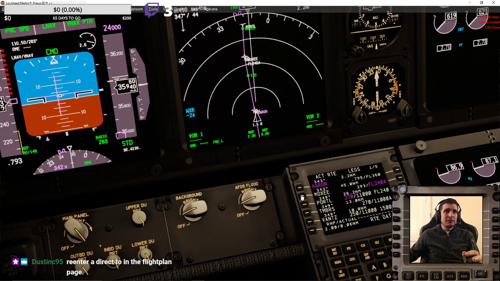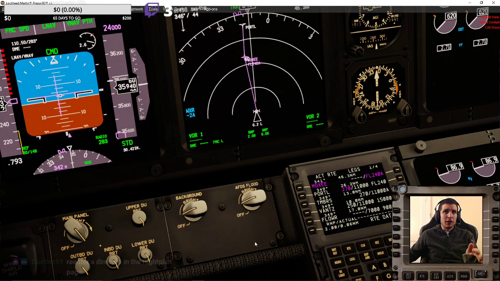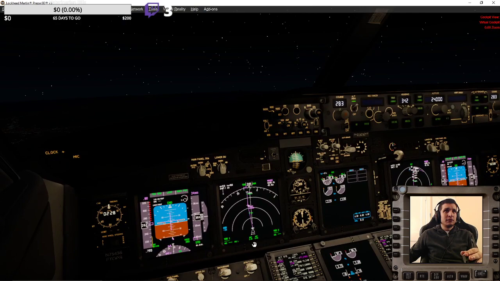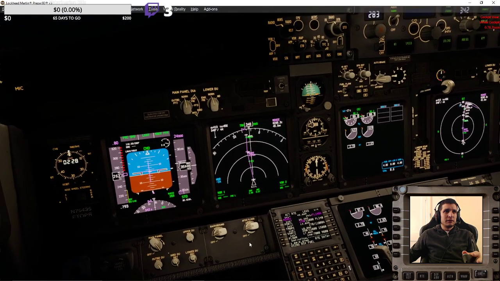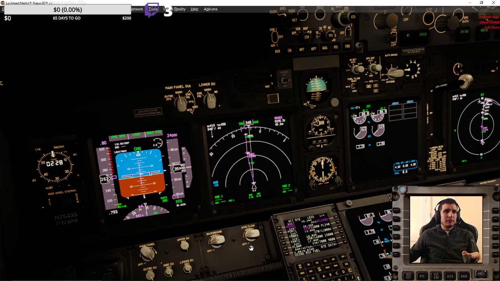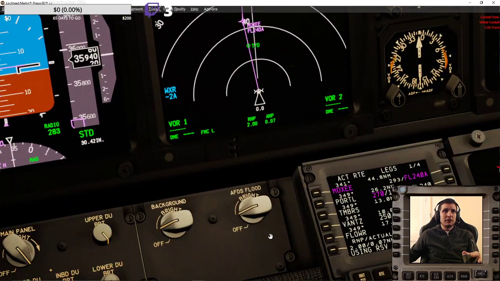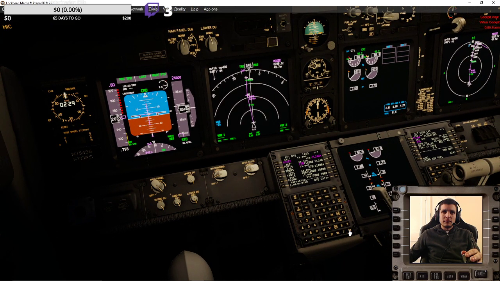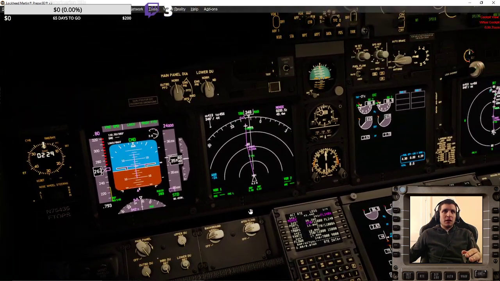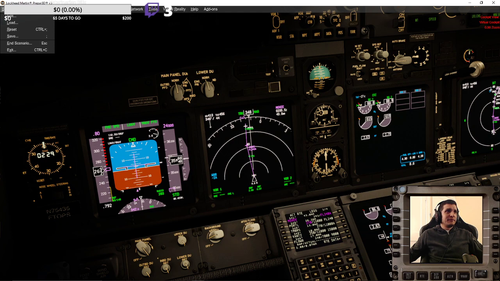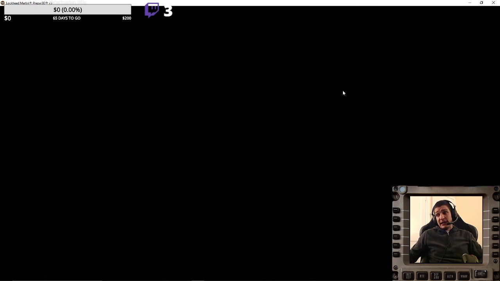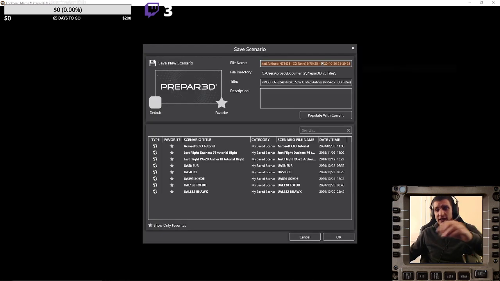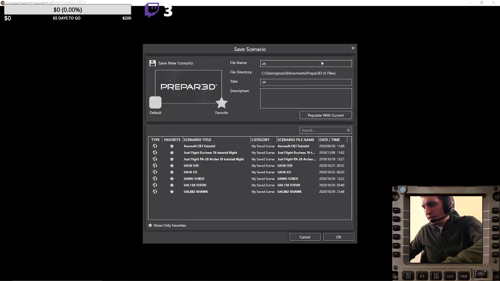Yeah, I'm gonna punch in straight for Moxie. Go. Is she gonna turn for Moxie? Well, just in case, I'm going to save this one as 1780 on the descent. UA 1780, top of descent. Okay.